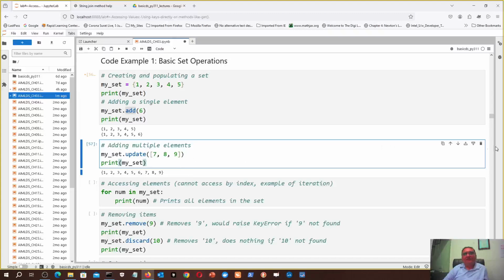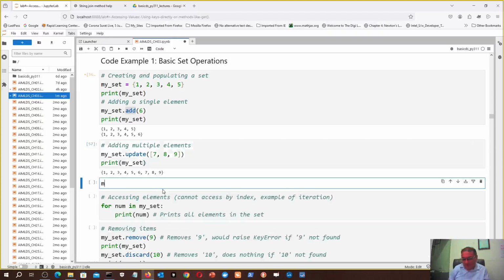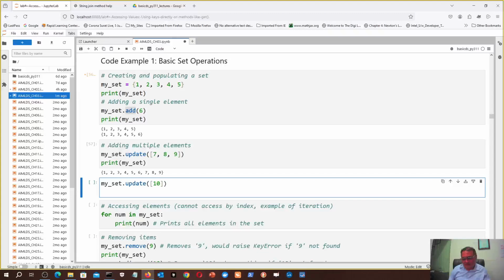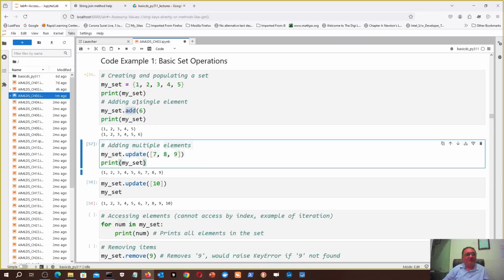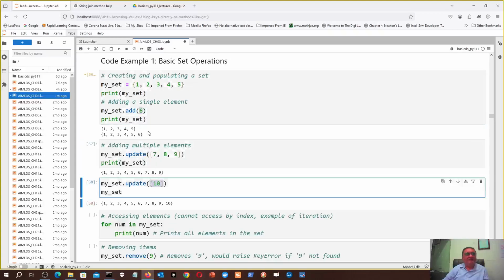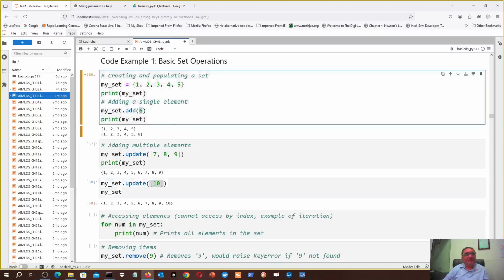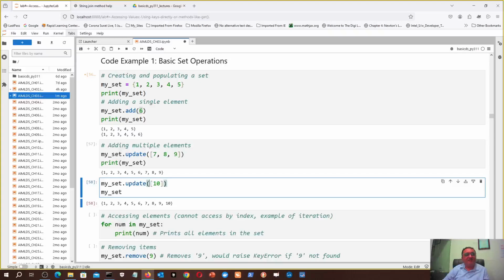Now the question is, can I add one element this way? I showed earlier for list, and the same method will work for sets also, that you can use update to add one element also, but that one element must be specified as a list. Okay, and then my_set. If you write that, then you can see one element is also added. See the difference between this add and this. Here the element is directly provided within the parentheses. Here parentheses are there with the update method. Every function has parentheses, but inside, the element which you want to add is provided as a list. If you try to provide it without a list, perhaps it will not work.